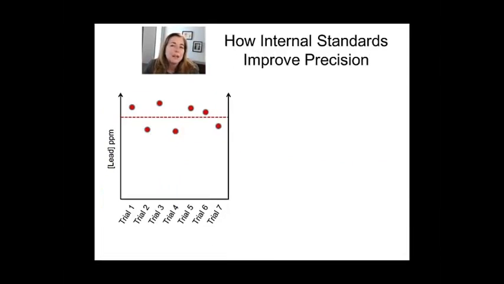So let's think a little bit about what might be going on in the machine over these seven trials. In trial one, maybe the flame was running a little bit hotter. So you detected more lead because you had a better sampling efficiency.